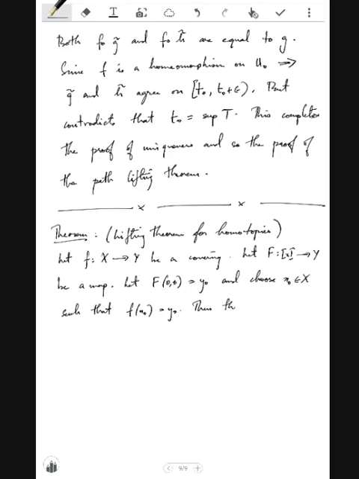Then there is a unique F tilde from I cross I to X such that f compose F tilde is F and F tilde of (0, 0), the origin, is equal to x naught.